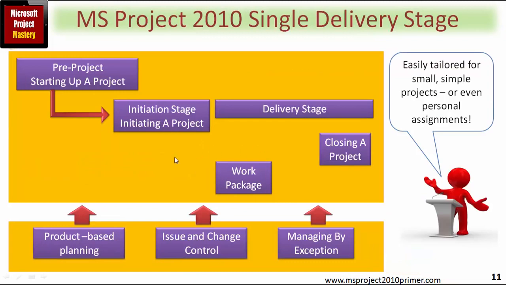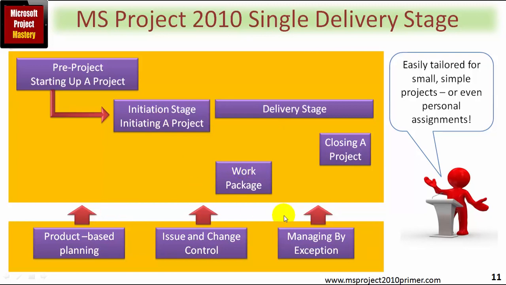As I've mentioned previously, I've also done this for the simplest of all projects. I think it's important because Prince mentions that it should be tailored and applied with a lightness of touch. If you have a small simple project, then the smallest and simplest it can get to is just having one delivery stage. And I've embedded that as well and given you a full template along with the supporting modules as I've shown here.